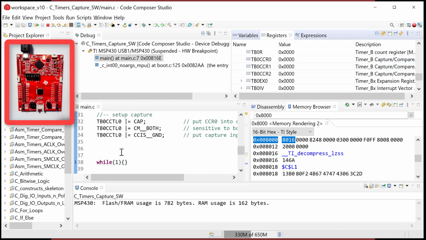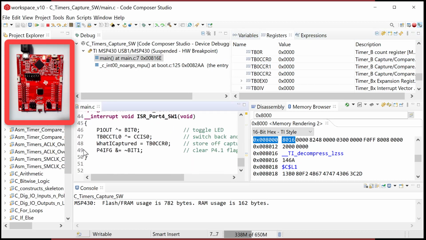But I need to put a breakpoint in the interrupt service routine so that the debugger can actually get the values and I can see them. If I just hit the button, the debugger only runs when you're suspended. So I'm going to put this at the bottom of the interrupt service routine. I'm going to run, and then hit switch 1, and it's going to trigger and come down here, and I'll see the debugger update. You'll see the value of the timer, you'll see CCR0 be updated with that, and then the timer will continue to run. So then I can hit run again and get a new value. So let's just do it.